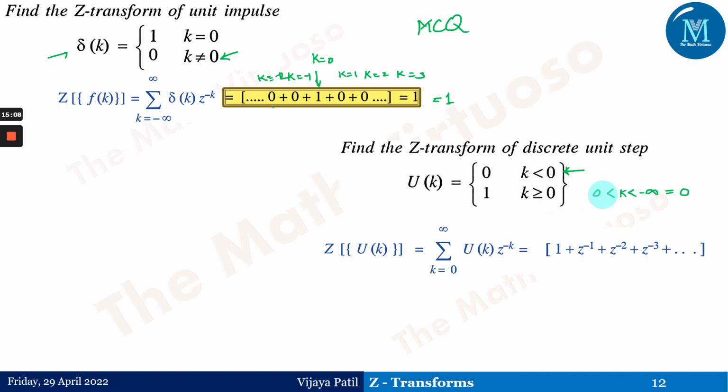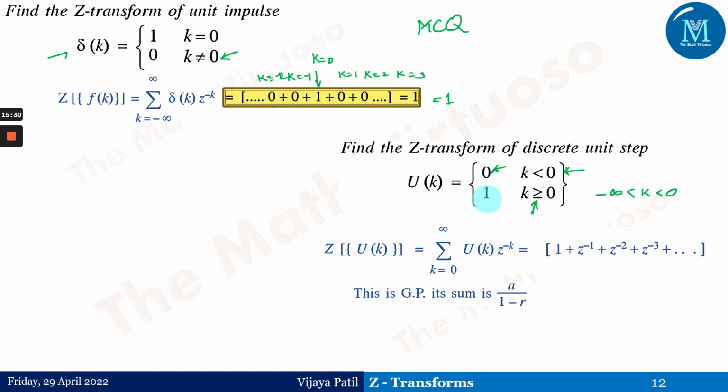Okay, sorry, I've written it wrong. For minus infinity less than k less than 0, we have the value of the function as 0. That's the reason we do not even have to consider it. So we are considering the second interval here. What is the second interval? The second interval is k greater than or equal to 0. That means k is moving from 0 till infinity.